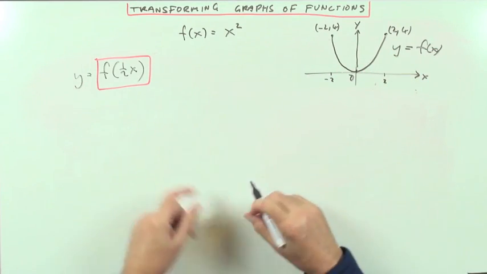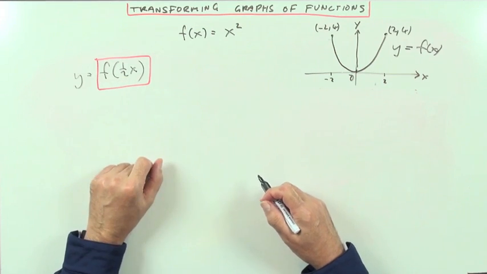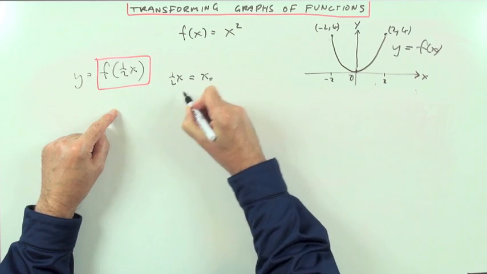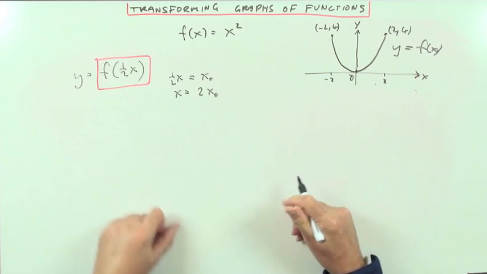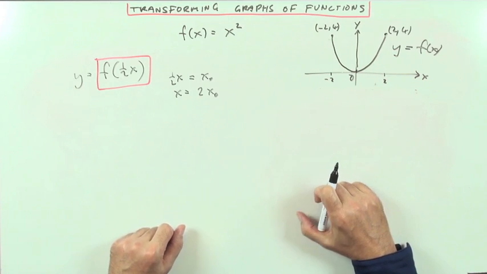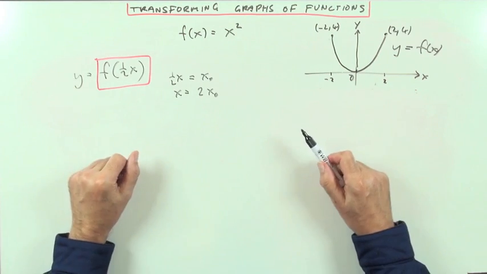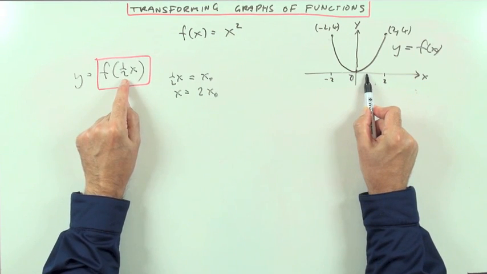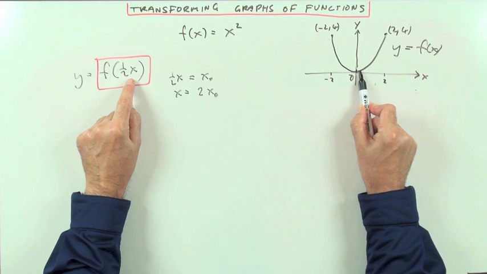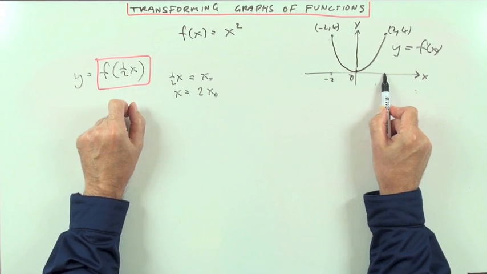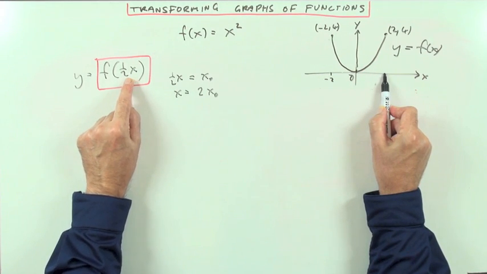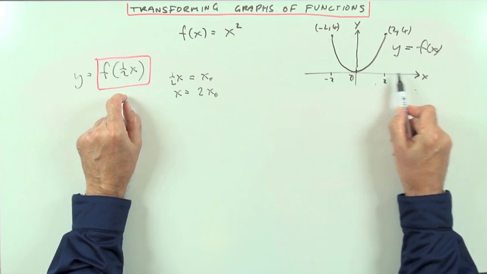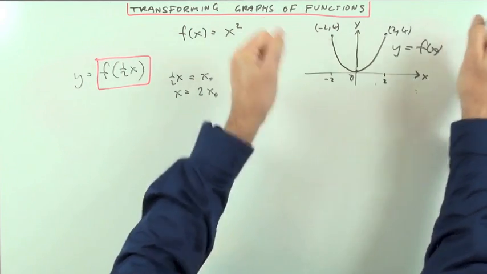Well, what's going to happen in this case? Well, half of x means that the original position was a half x, so the new position's going to be double wherever it was. Or you could think that at 1, you're going to plot the answer for a half. So that's the smaller answer is going to spread out to 1. At 2, put 2 into the formula, you're going to plot the answer for 1. So one answer is going to move out to 2. At 4, you're going to take 2 answers and spread, the whole thing will spread out.